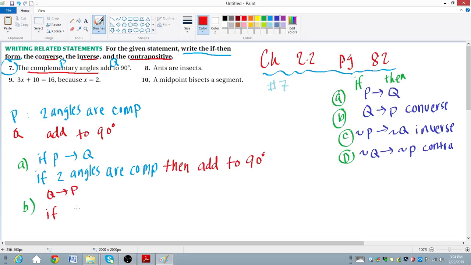If two angles add to 90 degrees, and then I'm gonna do the P. If two angles add to 90 degrees, then two angles are comp. Then both are complementary, I'll just put comp.